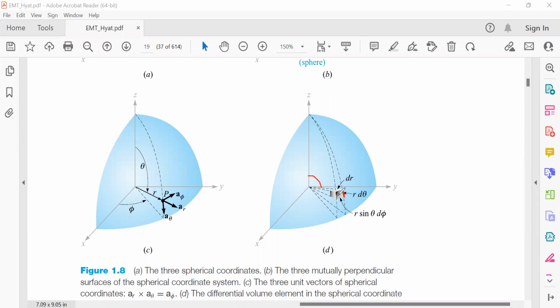Now please tell me this, the small area on the curved surface. This is the most important. What will it become? Multiply these two. Length R into breadth R sin theta d phi: R squared sin theta d theta d phi. This will be used the most. And if we multiply this area by the length, we will get the volume. So R squared sin theta d phi d R. Yes, sir. So this will be the small volume of the sphere. So everyone note this down properly. Note it down.